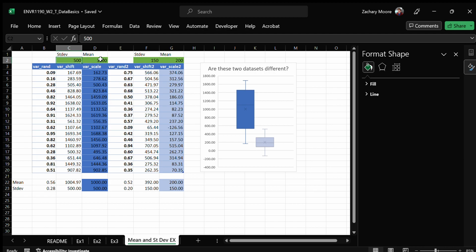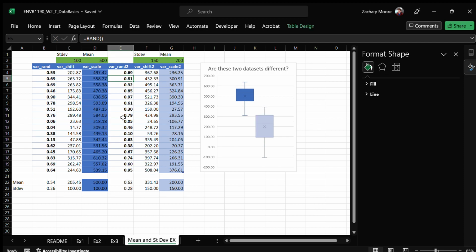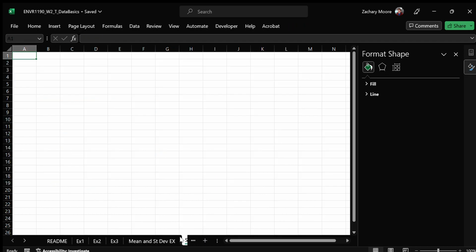But what we're going to do next is, this is just a way that you can examine some of the different standard deviations. And so this is a randomly generated data set where you can specify the standard deviation and the mean for these two groups and compare them on this graph. And so if I wanted this to be a standard deviation of 100 and the mean to be 500, you can change them there, and then these randomly generated data sets will pop up. And so what we're going to do for our first assignment is randomly generate a data set in the same way that our assignment 1 data are set up.